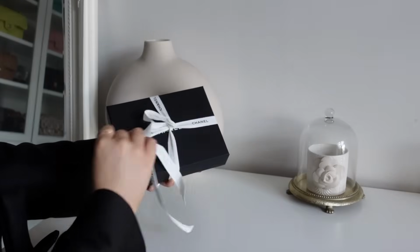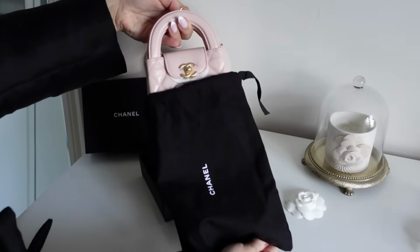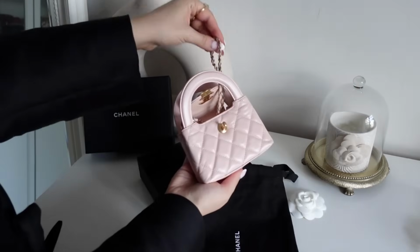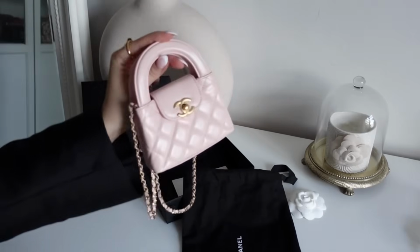These are actually seasonal, but I believe they will become classic seasonal bags, so they won't be part of their classics. We all know which are the classic Chanel bags: the Chanel 2.55, the double classic flaps, the 19, the boy bag, and so on. These, however, I believe will be part of their seasonal classics, which are the Coco handle, the mini rectangles with the top handle. These are all bags that they bring every other season in different colors, and they are considered seasonal classics. So these both have very classic features. The quilted pattern, so it does give this timeless look to the bag.